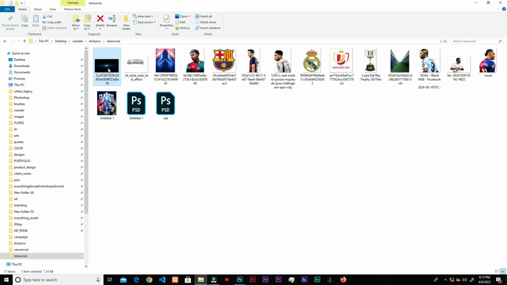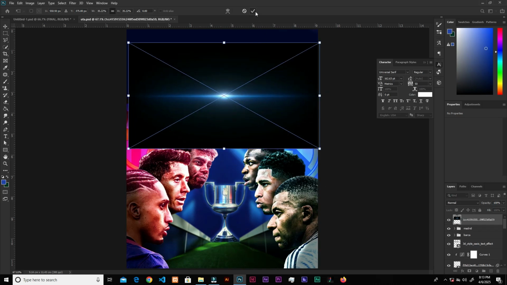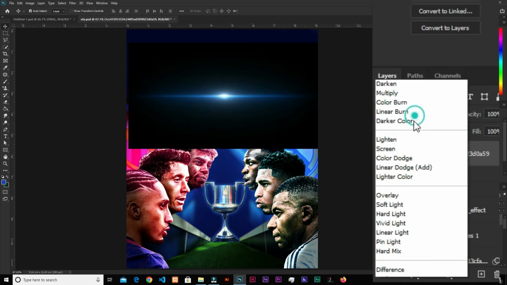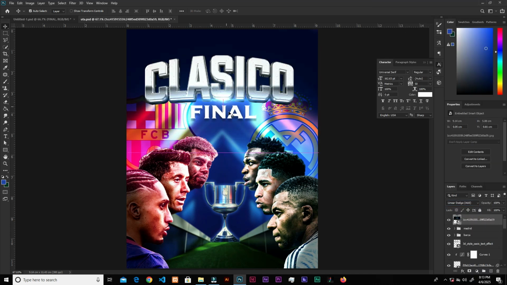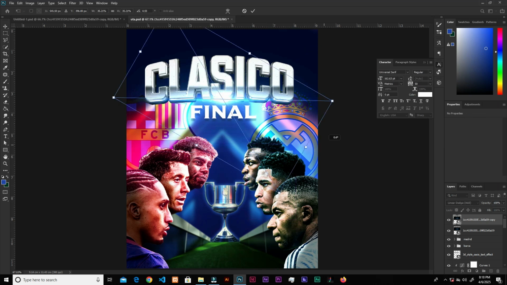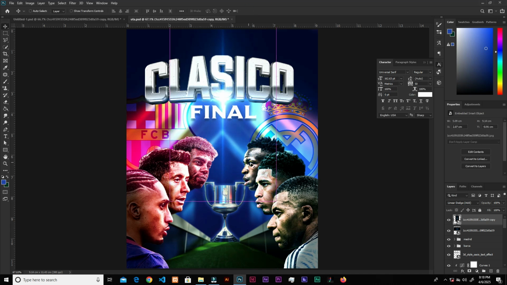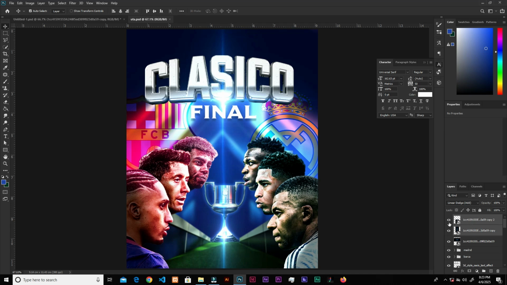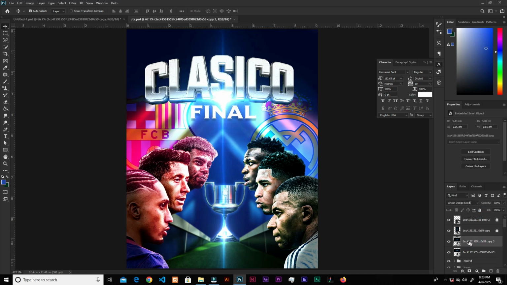So let's bring this in. Let's change the blend mode to linear dodge, and duplicate this layer, Ctrl T, and then rotate it like this and bring it down a little. Then hit Ctrl J to duplicate again, and move one down here. Now let's select these two glow lights at the top, the vertical ones, and lock them. Then select the bottom one, Ctrl J to duplicate, and push one to the top here.